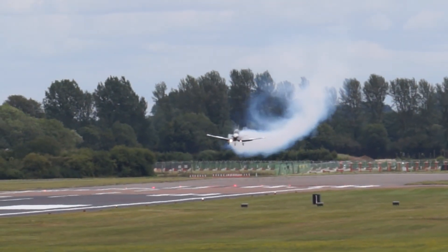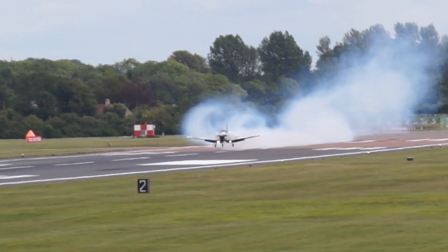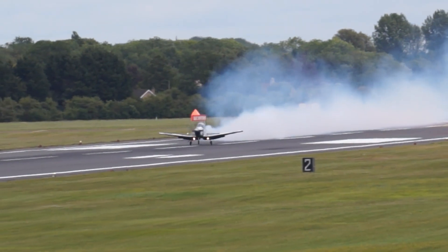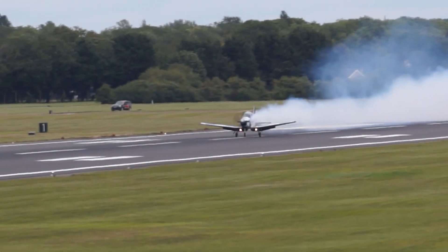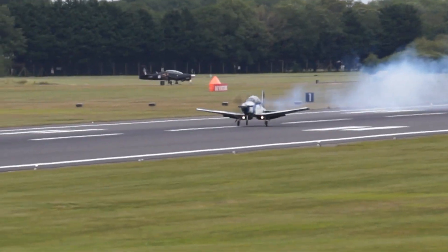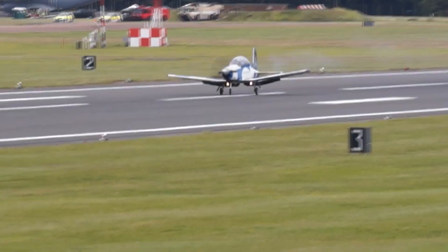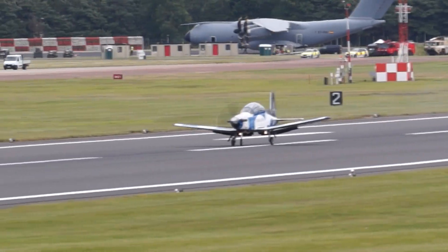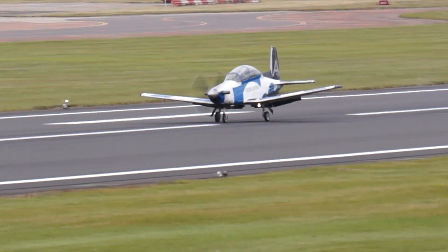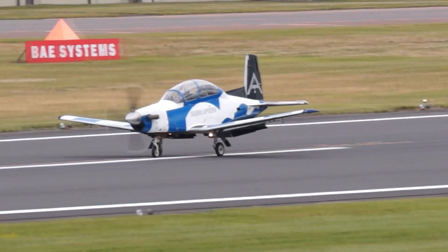In the past we have enjoyed the demo team's display. Now landing is the T-6A Texan II, one of the latest aircraft to enter service as part of the RAF's Military Flying Training System, the MFTS. On display in the static are some of the other aircraft that form part of the MFTS: the Grob Prefect, the Hawker Warrior, and the Venom.